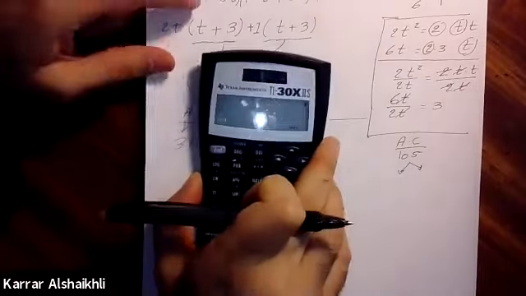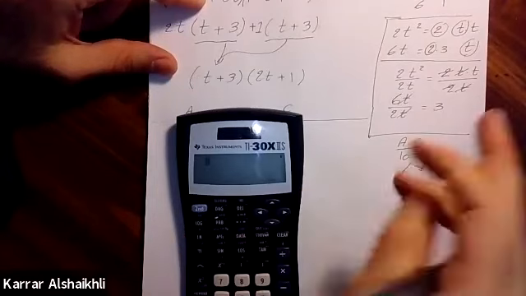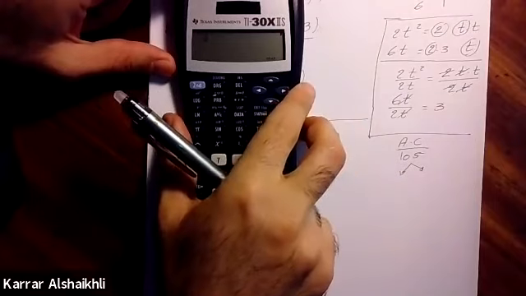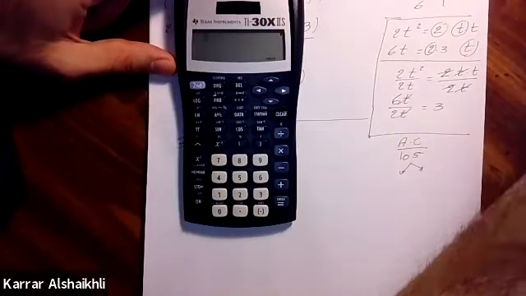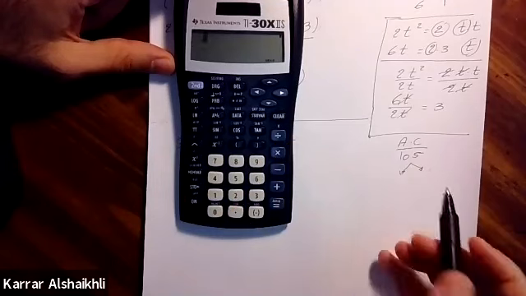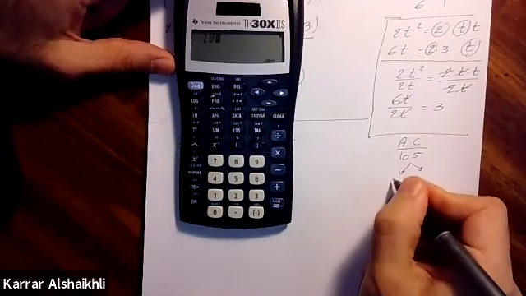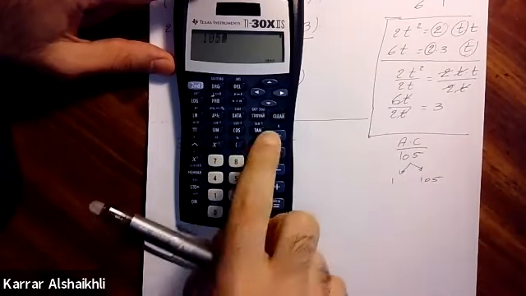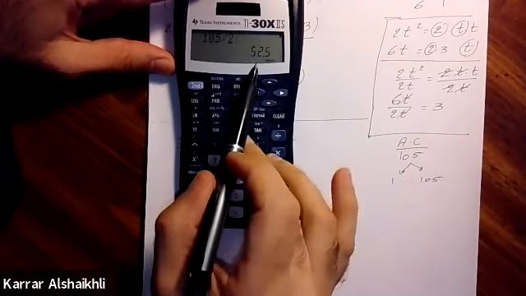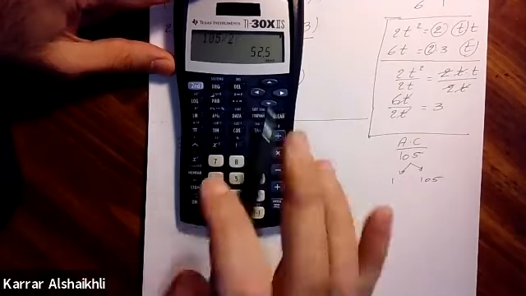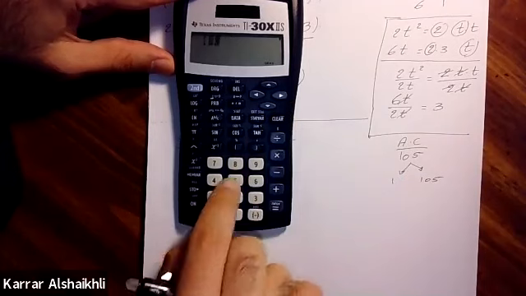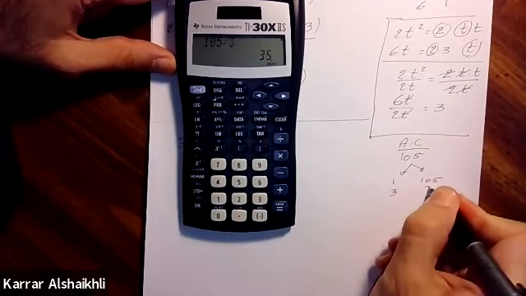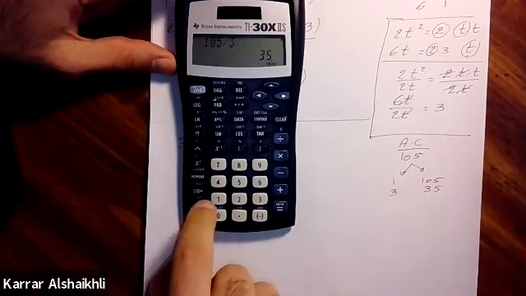You're going to use the calculator, exactly the same calculator you have. So I'm going to start with 105. The first number, 1 times 105. Let's see the second number. 105, can you divide it by 2? You see, it's going to be a decimal number, so I can't use this one. Now, 105 divided by 3 is 35. So 3 and 35. Let's keep going.